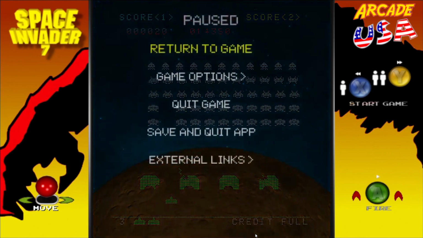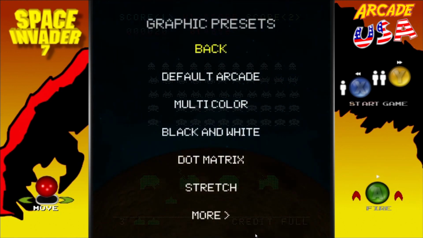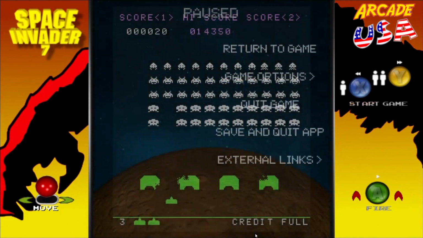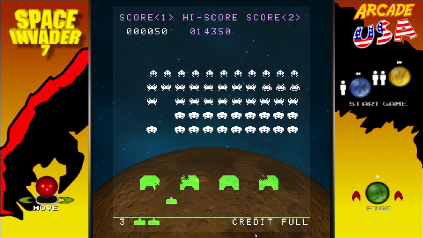Okay, so look at some of the different graphics modes. We have the different game options. We have the graphic presets. Default is arcade. So there we go. I put it back to the arcade mode. So you can actually... This is what it looks like in the arcade. Pretty cool.